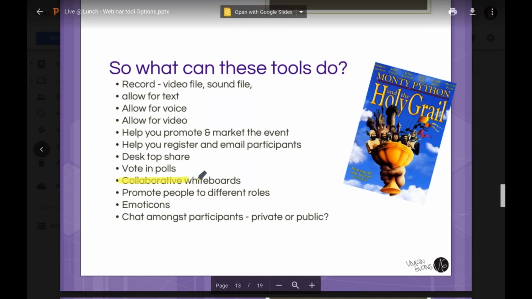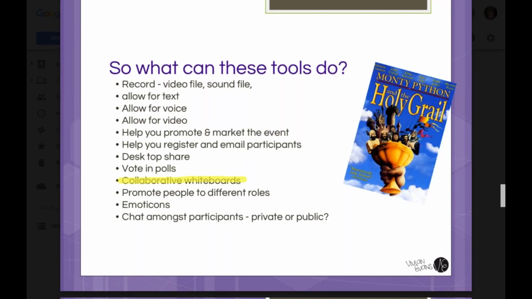So here's just an example that I can do for a whiteboard. That is possible here on GoToMeeting, which is what we're using. Now, you can promote people to different roles, and there's different capacities for that. In some rooms, whilst I'm sharing my desktop, I can allow someone else to take over my keyboard and mouse. I can let them manipulate my screen. So that's a possibility. You can change presenters.